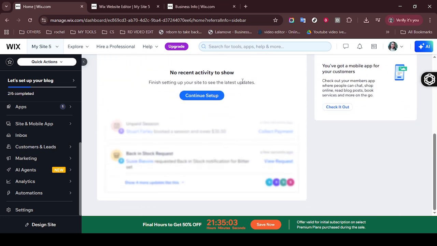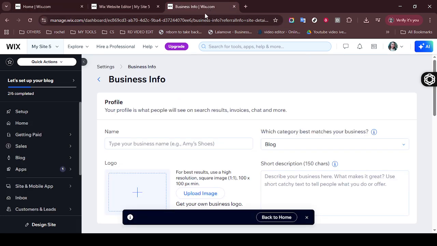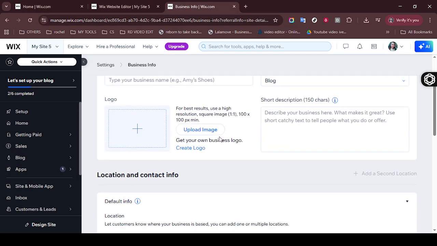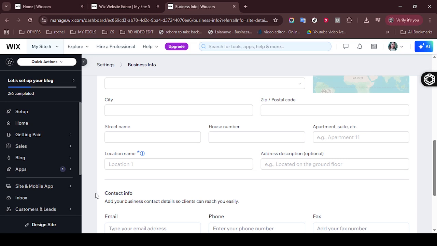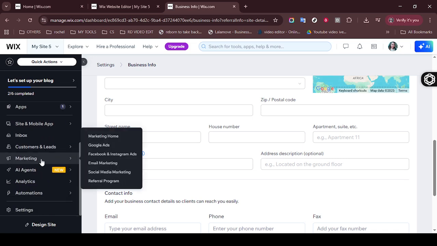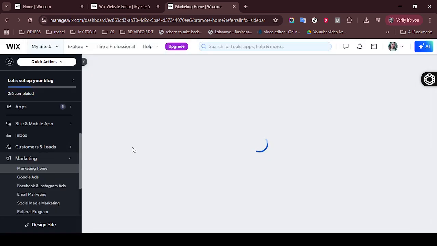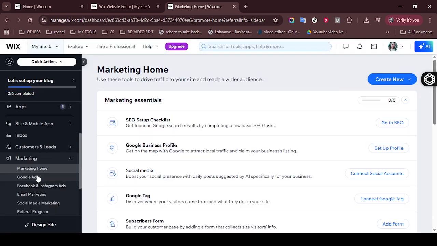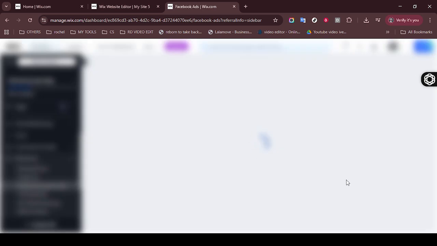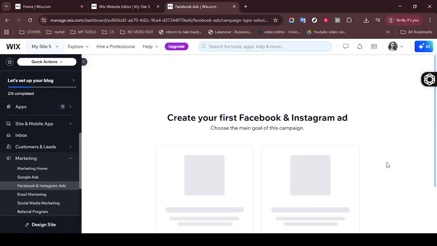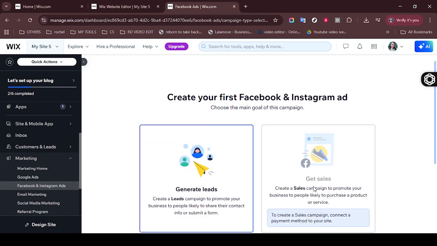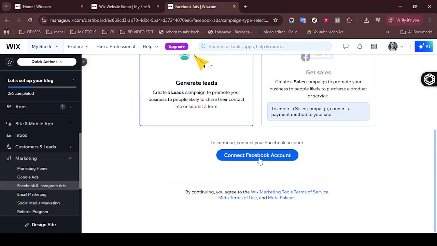After you've successfully added the app, the next step is to customize the event form to align with the specifics of your gathering. Go back to your Wix editor, where you can now see the newly added app on your website. Click on it, and you'll have access to an array of customization options. This is where you can personalize the welcome text for your guests, adjust the settings to gather the necessary information, and perhaps include custom fields that cater specifically to your event.